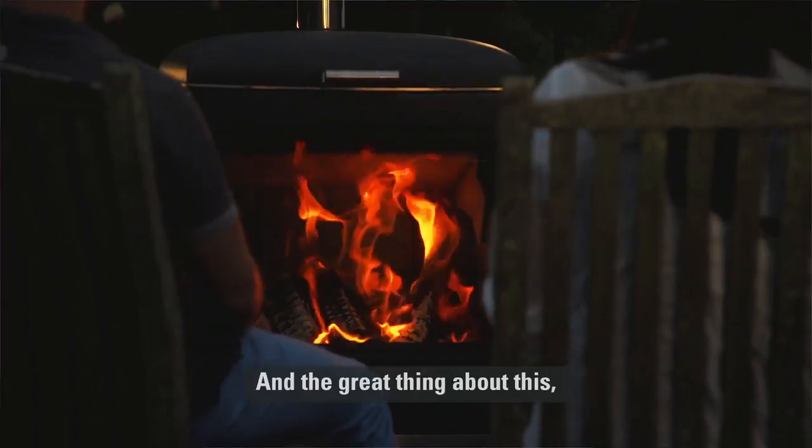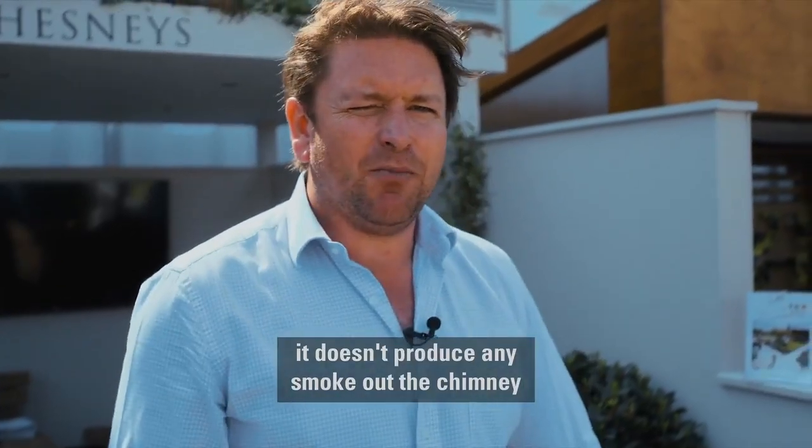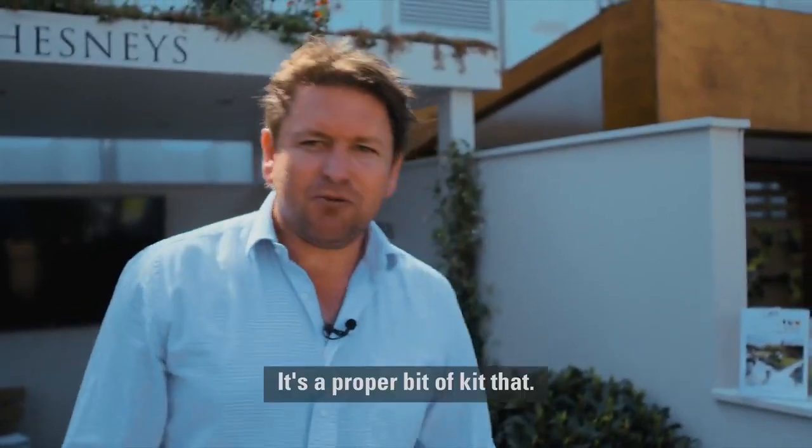And the great thing about this, it's so cleverly designed, it doesn't produce any smoke out the chimney. It's a proper bit of kit, that.